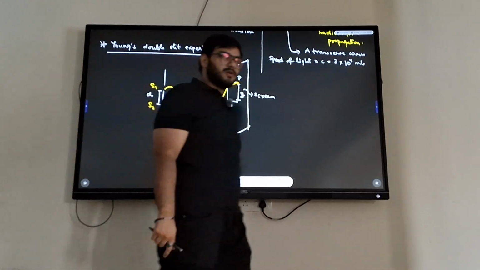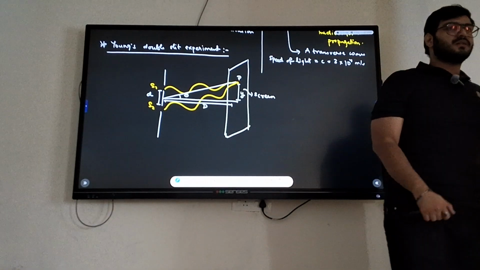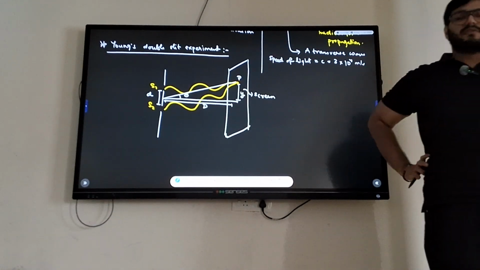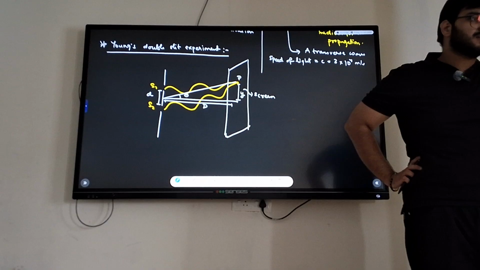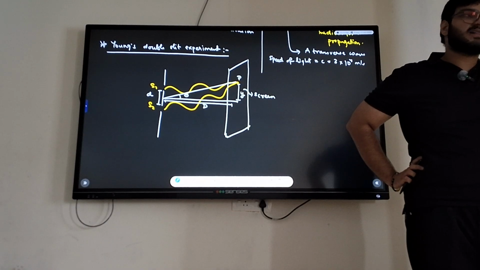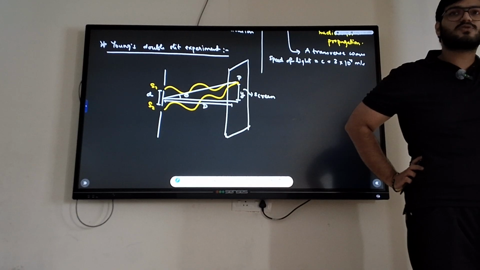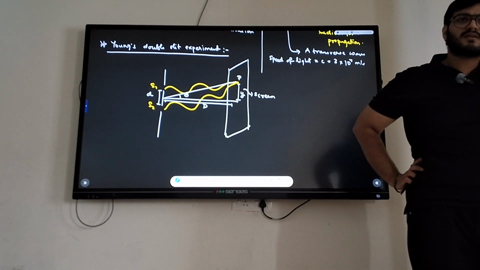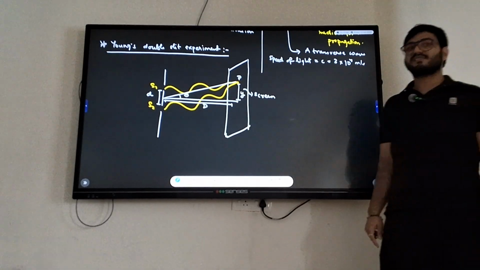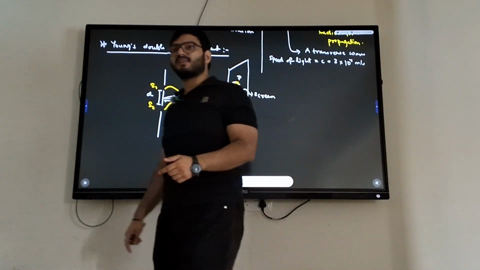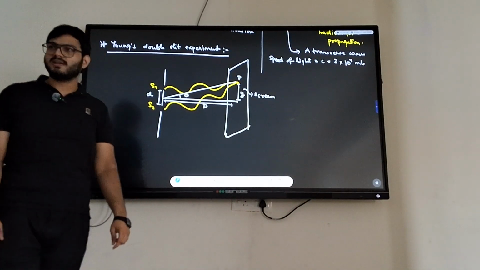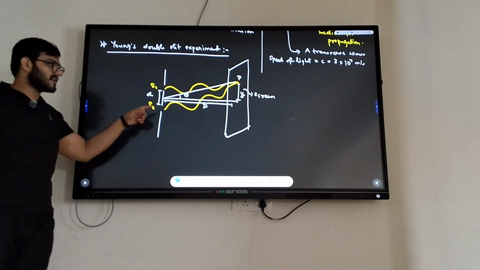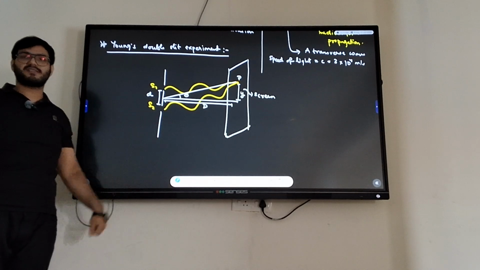Now if you remember, hopefully you have written till here. When we were discussing interference, there were some conditions for finding the interference. There were some conditions on sources. They have to be coherent. What do you mean by a coherent source? Constant phase difference. The phase difference doesn't depend on space or time. It's independent of those variables. So likewise we will have to have some kind of conditions on this interference as well.